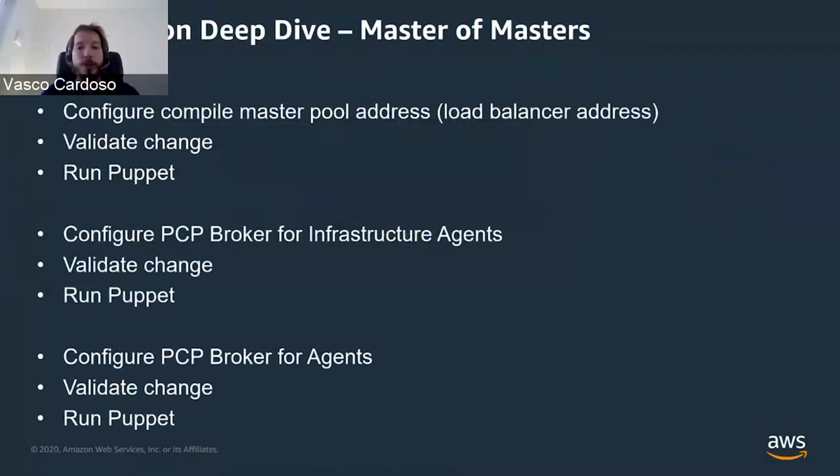The last step that we need to do is to configure all of the communication. All of these commands need to be run from the master of masters. So we'll use the SSM Systems Manager Run Command to do this. It uses an agent that is installed on the machine, the master of masters, to process these commands. So there's no need to share secrets around. Each of the commands is also validated, so we know that the changes were made correctly. And we can even automate running the Puppet agent on each machine that needs it.